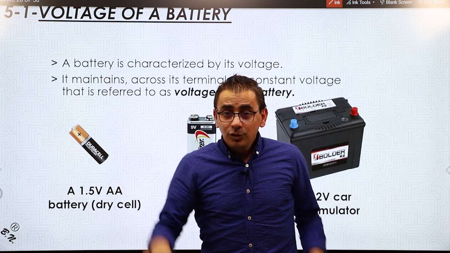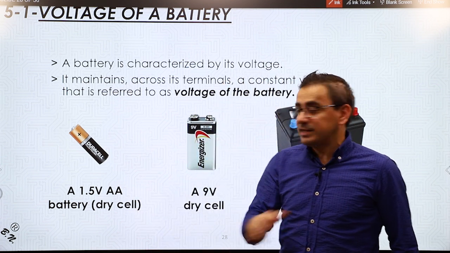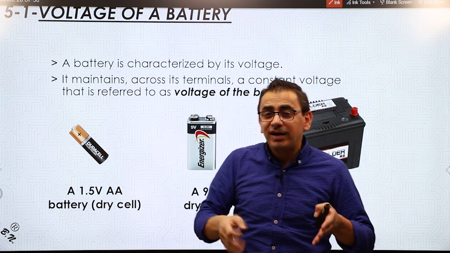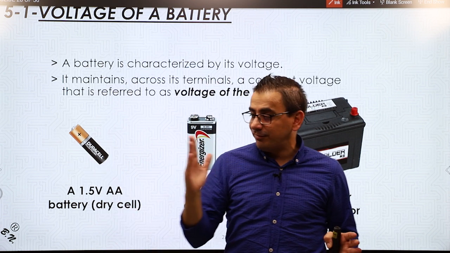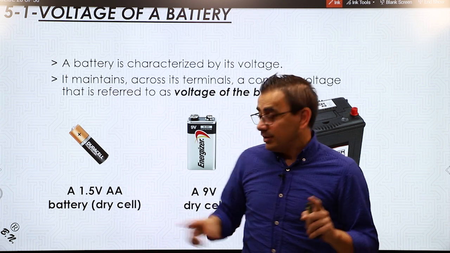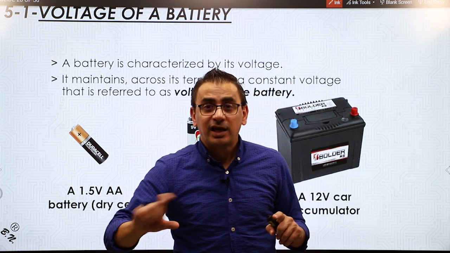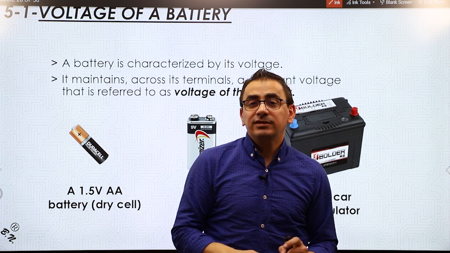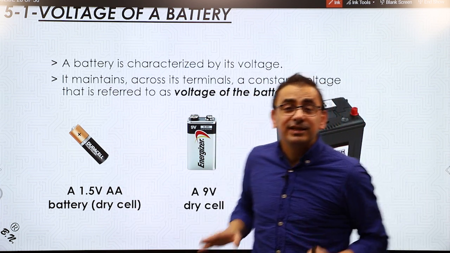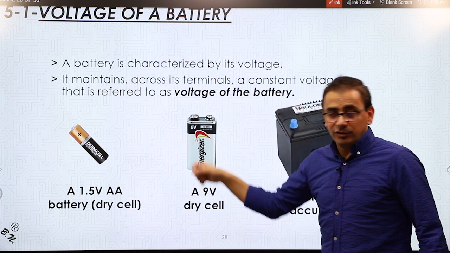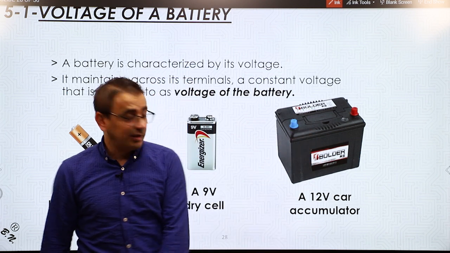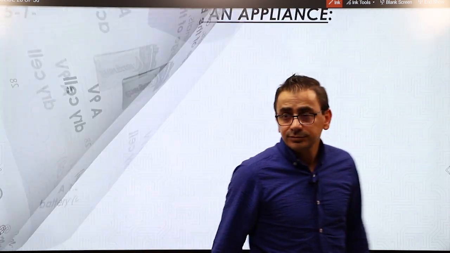Now, in our study, we consider that the voltage of the battery, let's say I bought a 1.5 volt battery, remains 1.5 always. So as if the battery functions with 1.5 volts or doesn't function. In reality, that's not true. In reality, 1.5 volt might decrease with time. Yes, but we do not consider that when we study. So I will not mention this and I will not talk about it. What we study here is the theoretical study. We have a 9 volt battery. You all are familiar with this battery, right? We have the accumulator. This is a car battery delivering 12 volts. It's always constant.